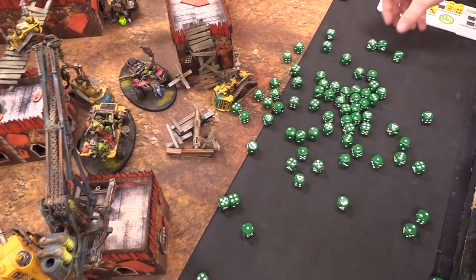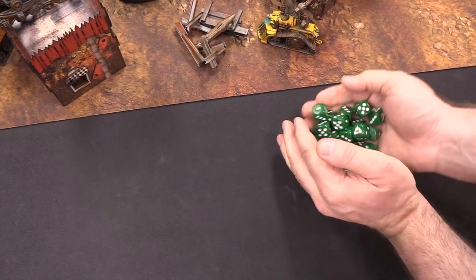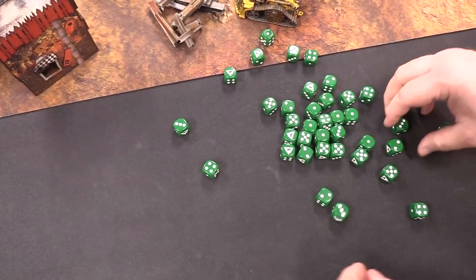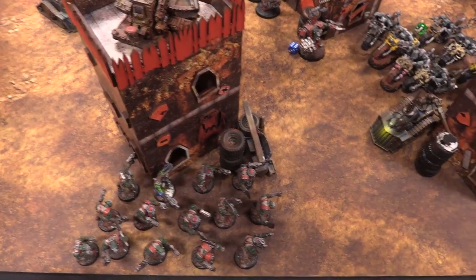Bullets! Fours to hit because they're Freebooters. Okay, so that's about half hit. Now, these are fours to wound. Yeah, you are toughness five, I am strength five. 19 wounding hits. All right, well, let's just keep this nice and simple.